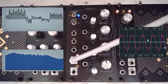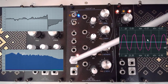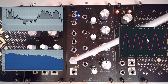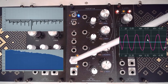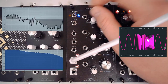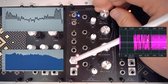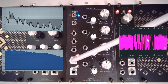That's of course grand. But if we then also take, and this is what I'm going to do now, instead of using the Ona, I'm just going to grab the input from that, and I'm not going to use that VCO. What you're going to get is just the gate information from Hermit. So what we need to do is increase the actual frequency. So let's switch this to high frequency mode and listen to something that we can already hear. So right now we are patching this into there.